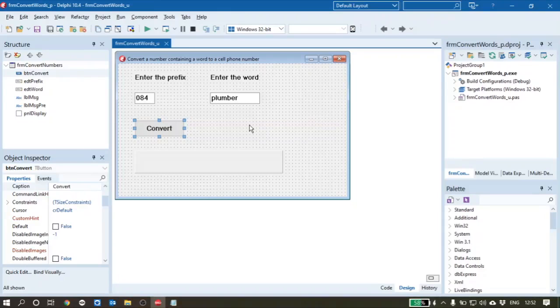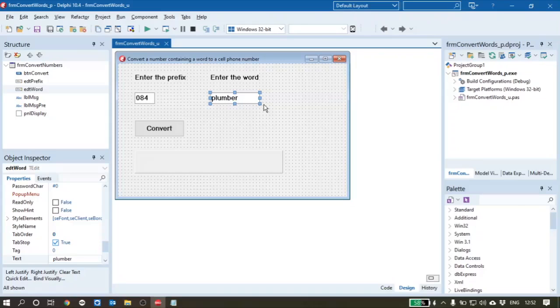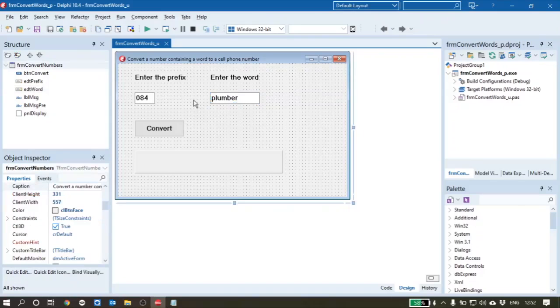First of all, let's try and understand, why are we converting a word back into a number? When companies advertise, they want you to remember their number. Now, remembering just a 10-digit cell phone number is not that easy to do.